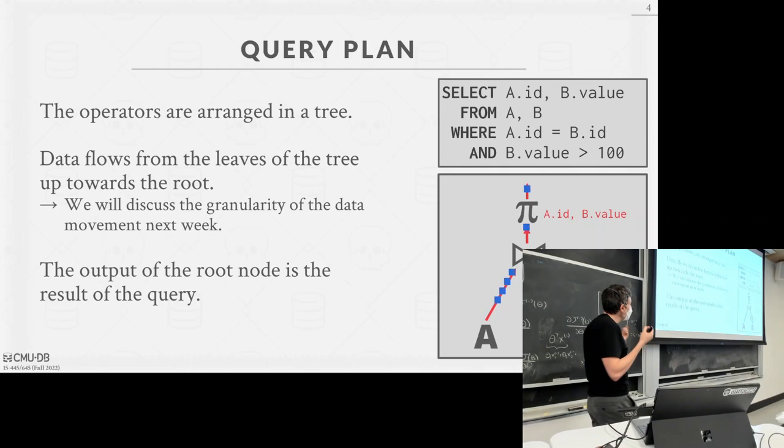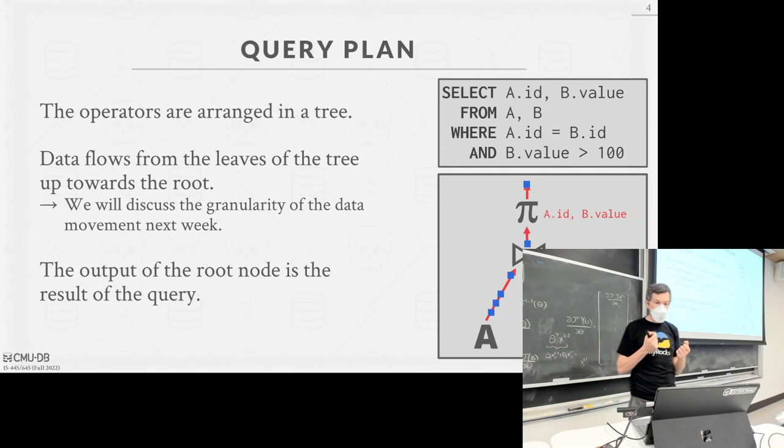What I'm showing here is what we refer to as a logical plan, meaning I'm not telling you how I'm accessing A, how I'm accessing B, or what join algorithm I'm using. I'm just saying this is the logical flow I want for my data. So what today's lecture is about, and going forward, is discussing the actual physical implementations of the physical operators we would have in our database system to do a join, to do sorting, to do a filter, and so forth. So that's what we're about going forward today.